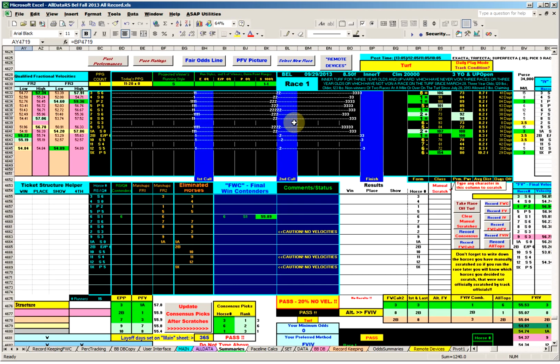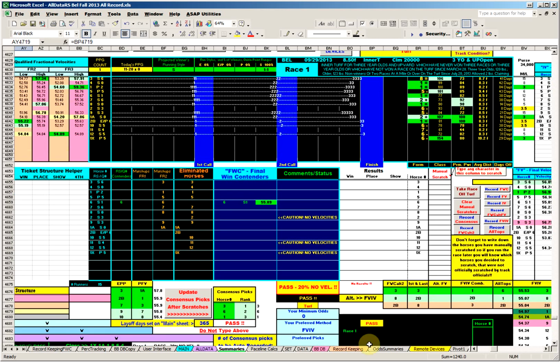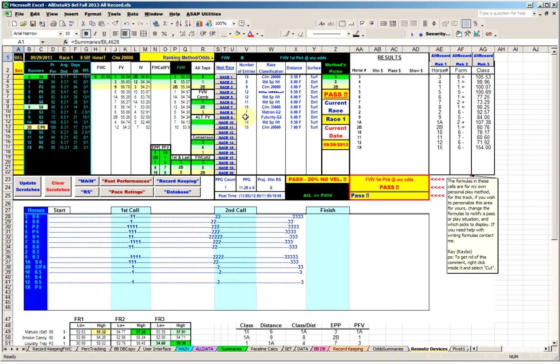If you want a more condensed view or condensed display for use with smaller monitors or displays, go to the remote devices tab and you will see there's a more condensed view of the RS ratings and rankings. I'm not going to go through this one. If you have questions about the remote devices view, just shoot me an email and I'll explain that.